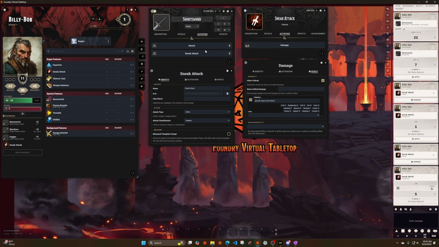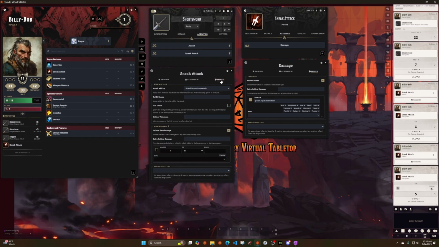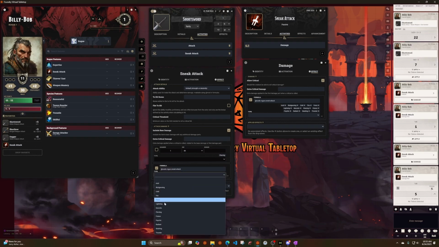Again, that's inefficient. So what we need to do on the weapon, under this new attack activity, is go to effect. We see the attack damage for the short sword. We're going to add an additional damage, but we're going to click this little box to choose formula. And we're going to copy the formula from the sneak attack into here. And then we're going to choose the same damage type as the weapon you're using. So again, this can be used for, let's say, a club or another finesse item, or it doesn't have to be a finesse, just any other item, where you use the same damage type as the item that you're modifying.